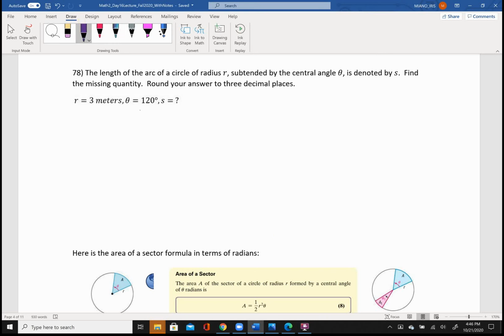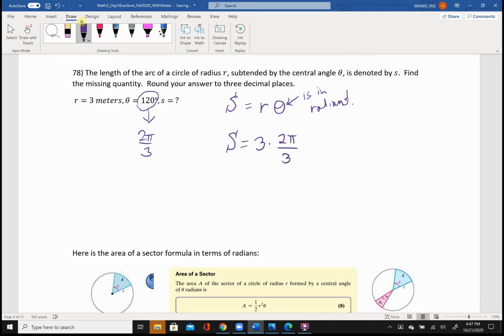Okay, now 120 degrees. Let's do a quick conversion of that in order to get at, using this formula. The formula in question, again, is S equals R times theta, right? But remember, theta is in radians. So what's 120 degrees in radians? Well, it's 2 pi over 3. We did that one already, right? Sounds familiar. Okay, so now we can use this formula as being S equals R was found to be 3. And we're going to multiply that by 2 pi over 3.